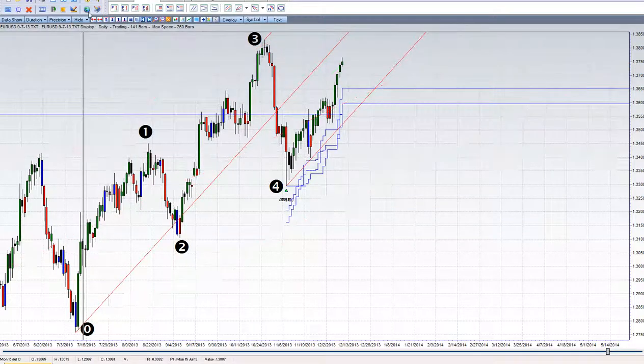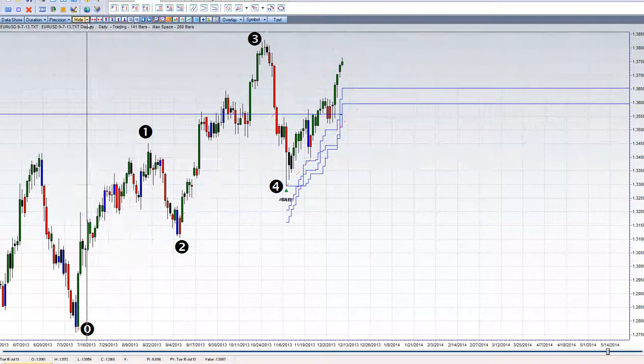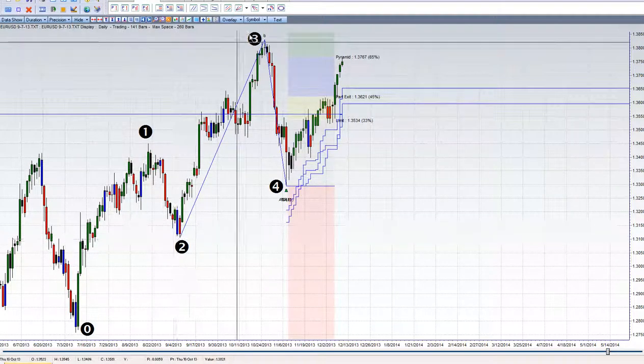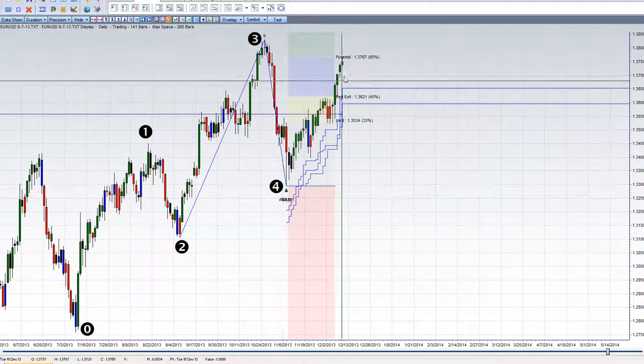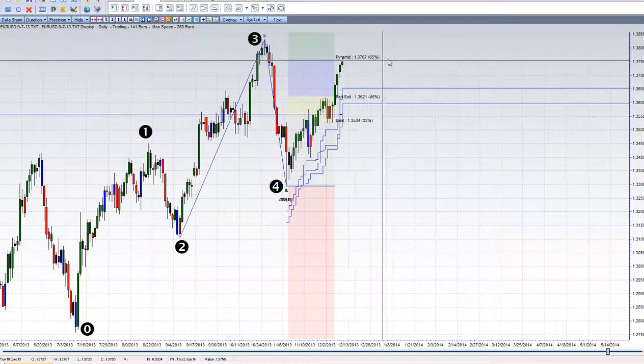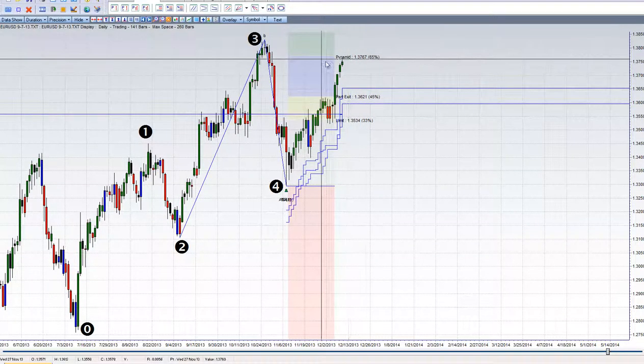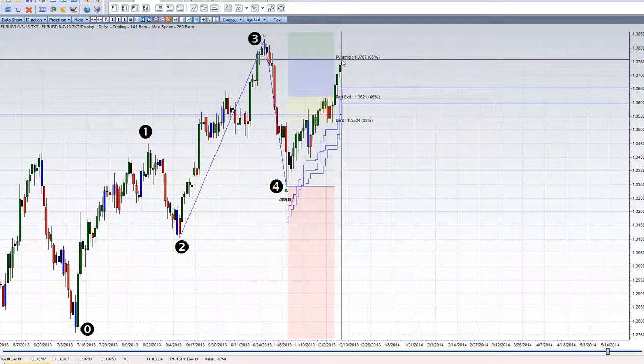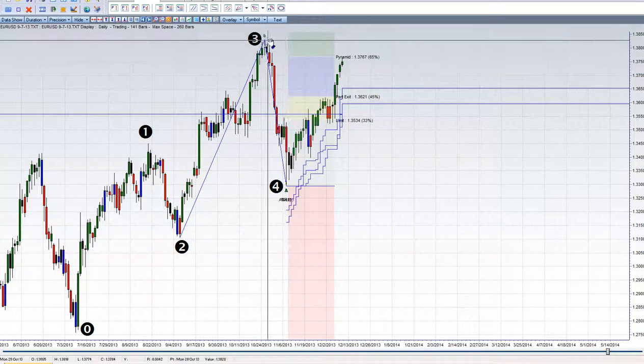Let's hide this. And let's look at our ABC long from here to here to here. And you're at the 37.67, which is a 65%. Interesting, today it hit 37.67 as a high, and it hasn't taken it out yet on my charts. But I believe we're probably going to go higher and take out that 37.67.